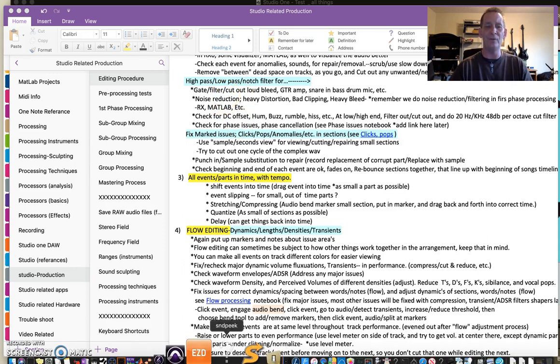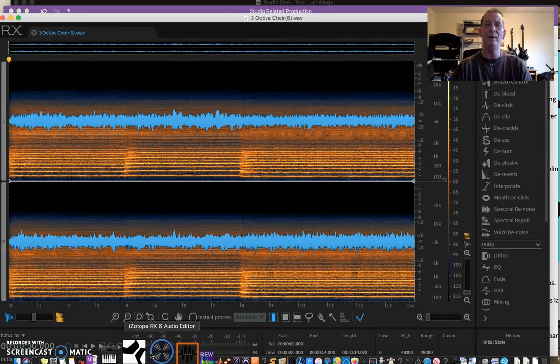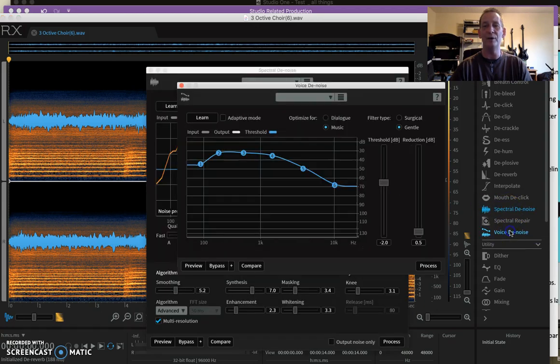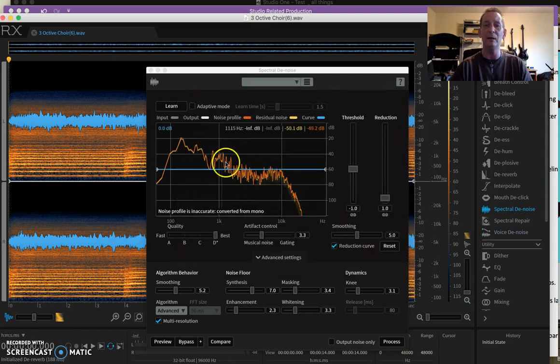Now, other than filtering, we talked about RX6. If you've done a good job in the recording phase, you'll probably not be dealing with this much. But one thing that I really like about it is Spectral De-noise and Voice De-noise. These two plugins can really help you clean up the audio after recording a vocal track or an instrument track, getting plain noise out of it.